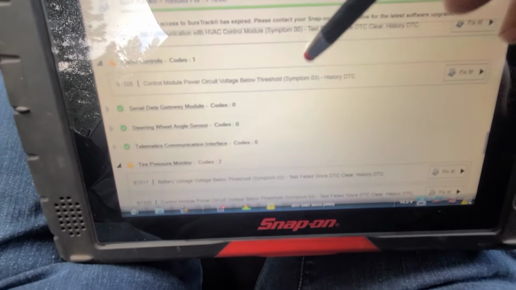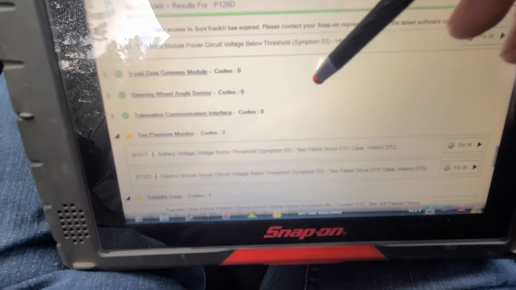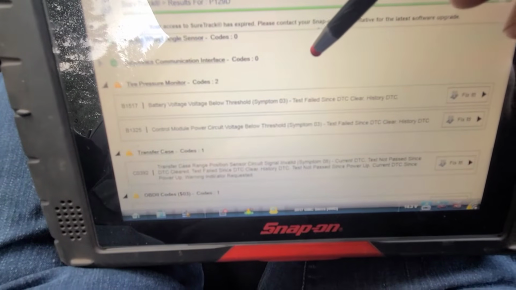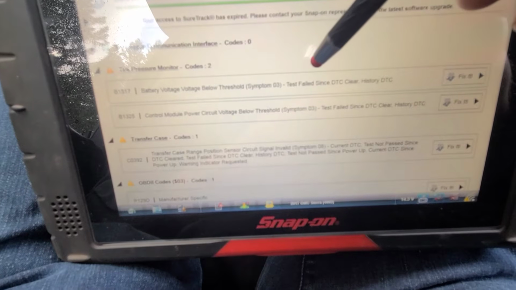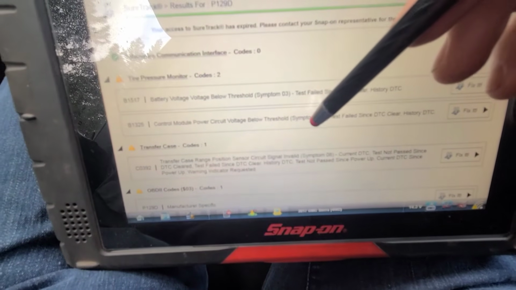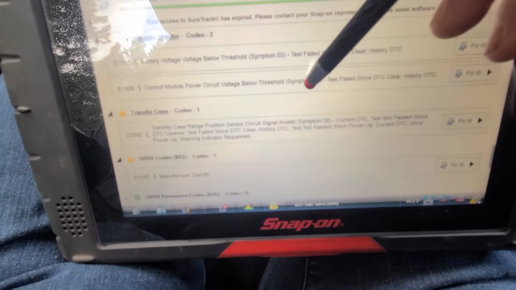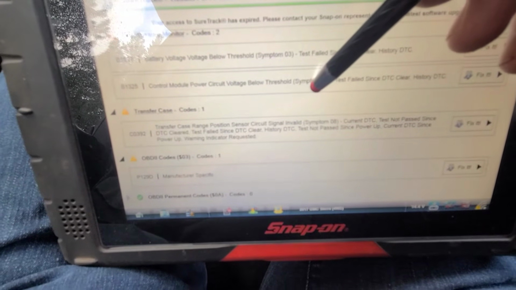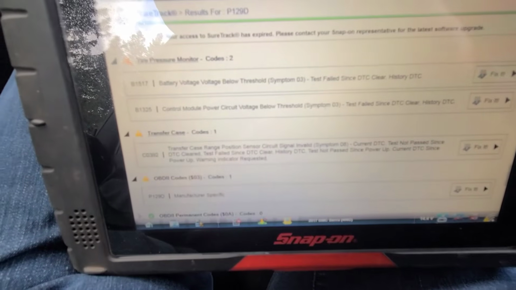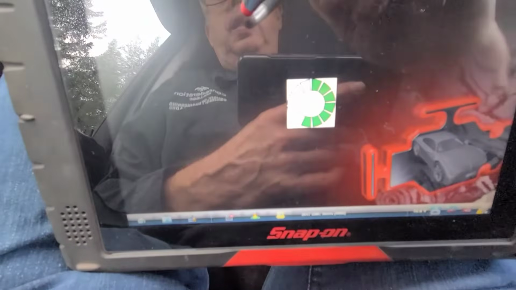Tire pressure. Battery voltage. Transfer case. So there was communication with the transfer case. Transfer case range position sensor circuit signal invalid. And P129D manufacturer specific. Okay, so we've got a record of these codes.